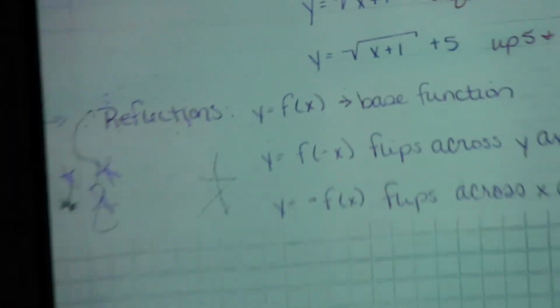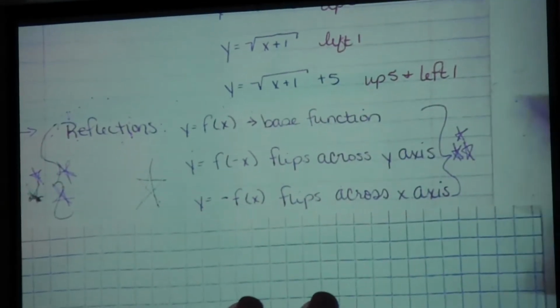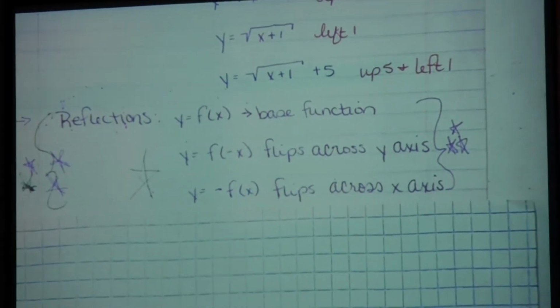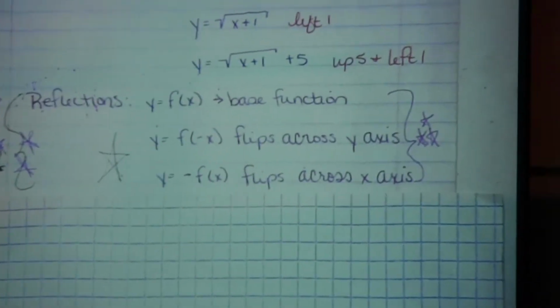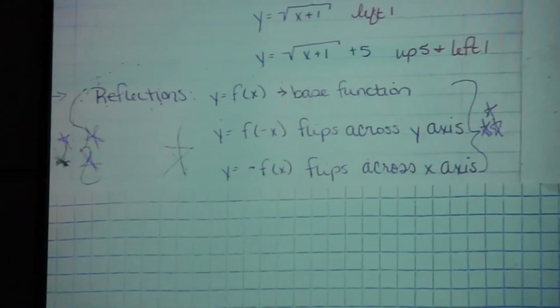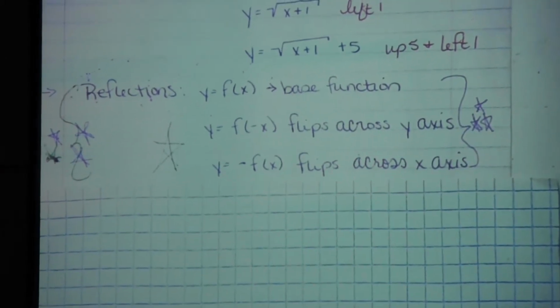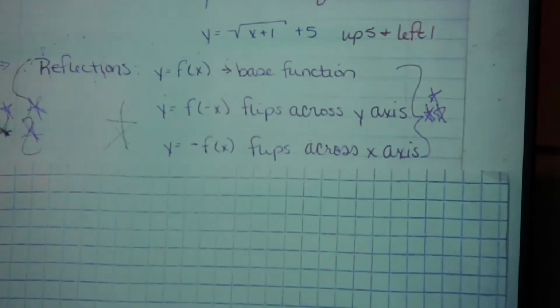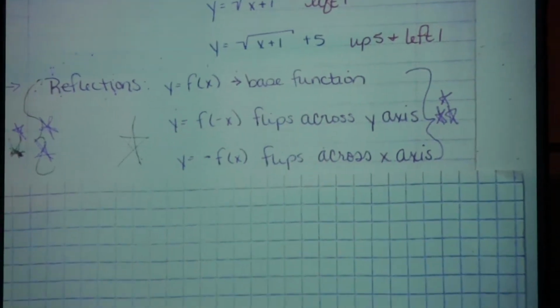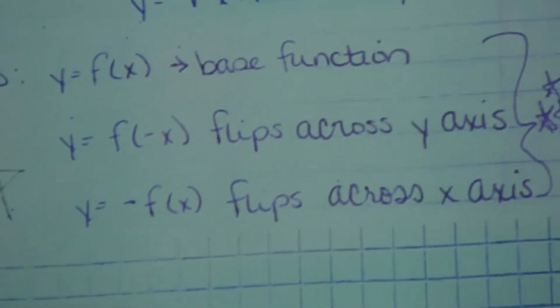This note right here, you're going to come back to this chapter probably 5 or 6 times, because it's hard to remember. Where do I put it if I want to flip it across the x? Where do I put it if I want to flip across the y? And if it's not a multiple choice question where you can just plug it in and see, you're going to need to go back to that note. So if you're not printing them offline, I'd be sure I wrote that part down.